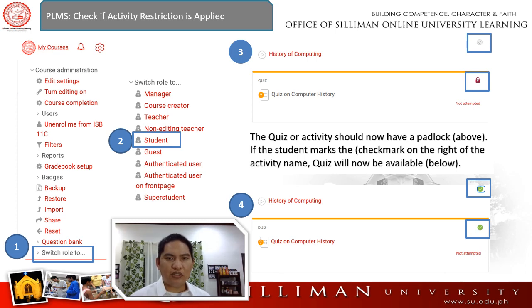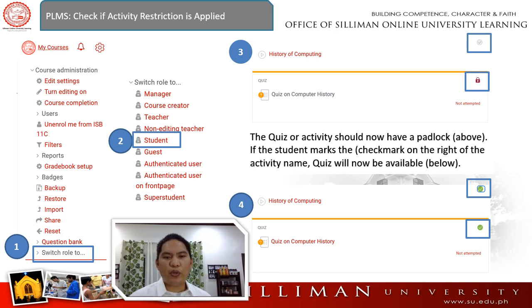But you will see your activities there presented, that there's already the history of computing, which gives you the option to do the completion tick box. And then you would also see the quiz on computer history, where the padlock is actually placed on the right side. And the quiz is also not clickable.